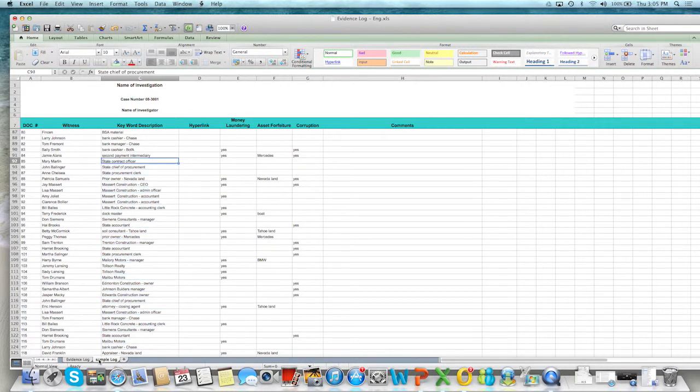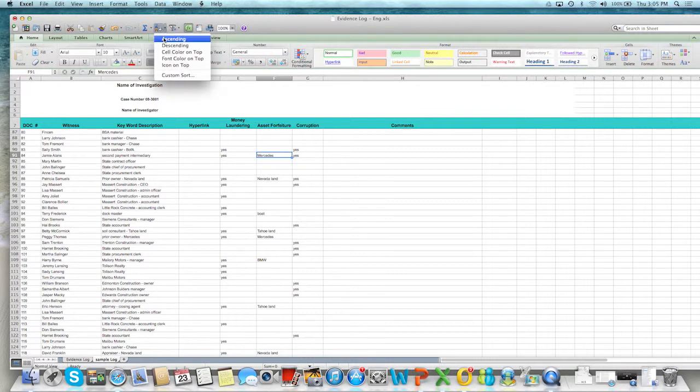What if we use this evidence log and we listed, for example, it's the Mercedes we're looking for. How many pieces of evidence have Mercedes? Well, just the fact that we listed on that piece of evidence in the notes column under asset forfeiture, we put Mercedes, that helps. But it's even easier than that. What if we use that sort function again?